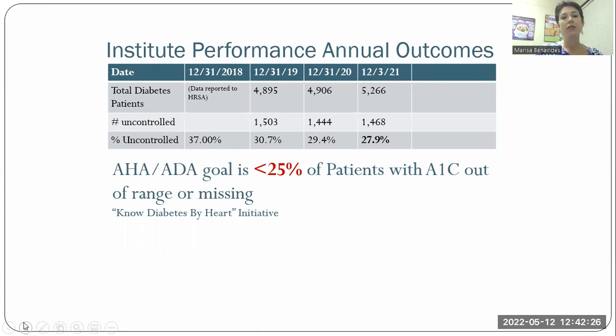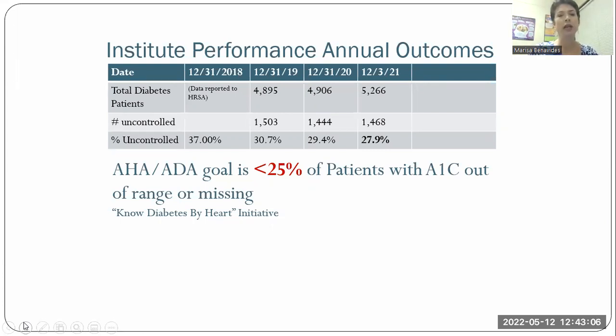So the same team philosophy that we apply in our DSMES program is applied clinic-wide to help us improve our UDS outcomes. We not only participate in the No Diabetes by Heart initiative that Ms. Blanco mentioned earlier, but we also participate as a clinic on the other end with submitting data. There's Target BP, Check. Change. Control. Cholesterol, and Target Type 2 Diabetes that is sponsored by the American Heart Association and the American Diabetes Association. And we submit data to them as well, and we're tracking our outcomes.